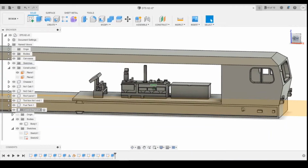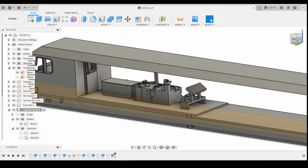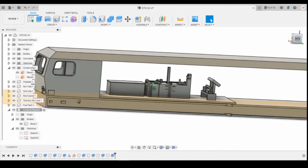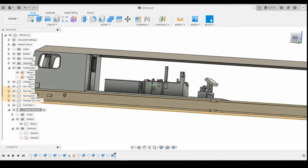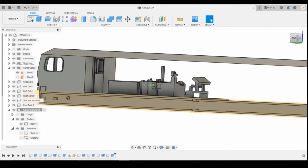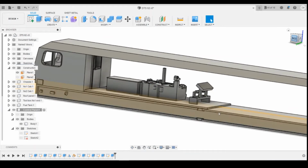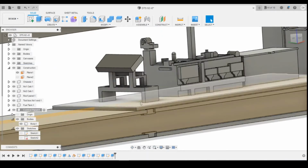Okay, so looking now with the rest of the model turned on, you can see how that's given us that basic shape, which is coming out okay. It will be quite difficult to print this part. You're probably going to be orientating it and supporting it in some quite awkward directions, I think, but we'll cross that bridge when we come to it. I think it'll be no harder than getting this to print. Okay, so let's start to think about adding some of the details onto here now.